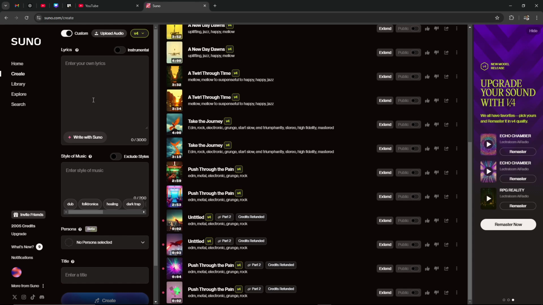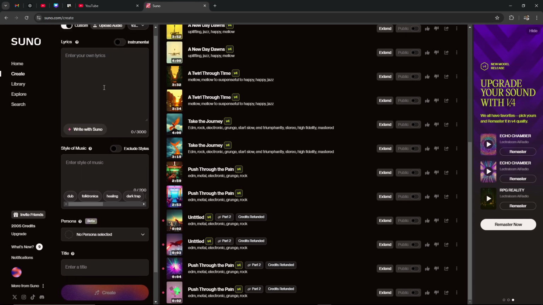You are going to be on the 3.5 version if you are not subscribed, and you can still do a lot with the 3.5 version. You can upload your own audio, so if you want to sing a song, you have a minute of time that you can upload. So if you've got lyrics and you've got some vocals that you want to use, or you have something else that you want to use, then you can upload that audio here. And you can use Suno in order to create a song from that. So let's go ahead and just kind of go through a review here.